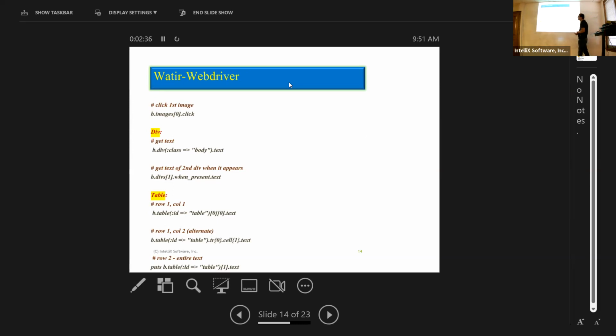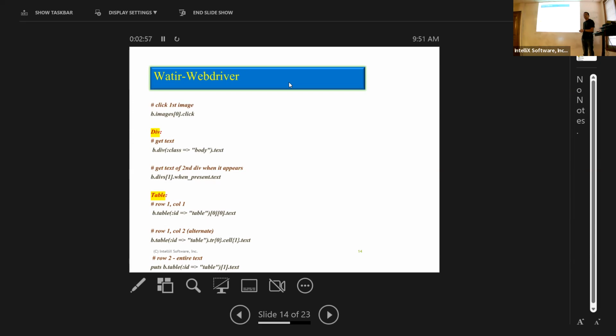That's why the line says b.divs. Because there could be multiple sections on the page, it's an array. You can call it a divs array as well.